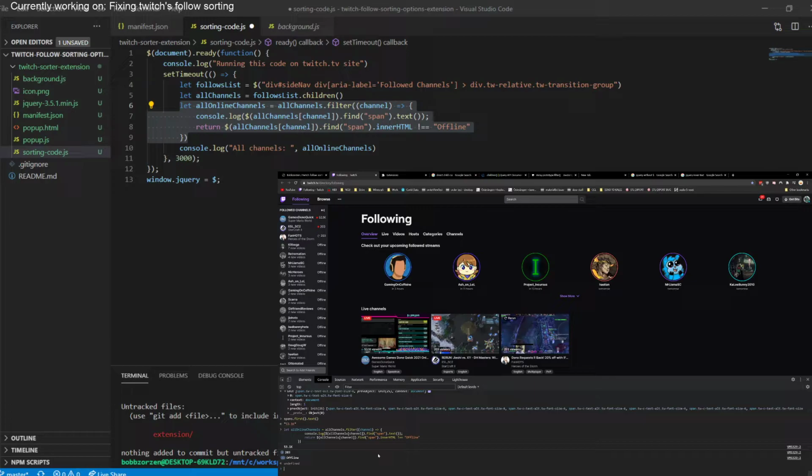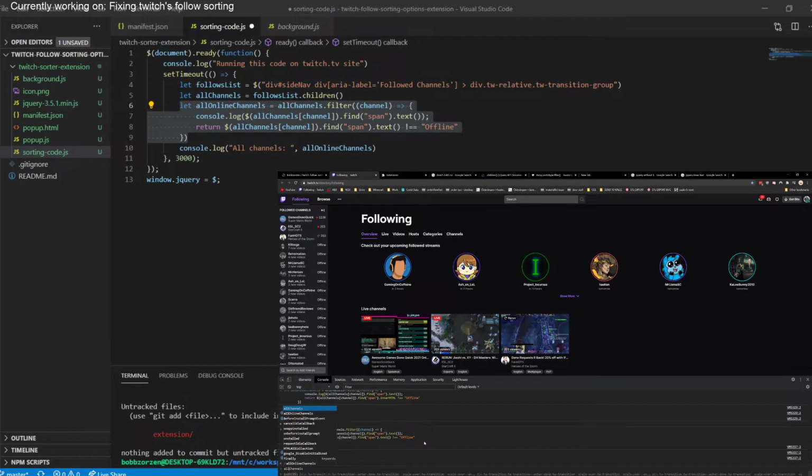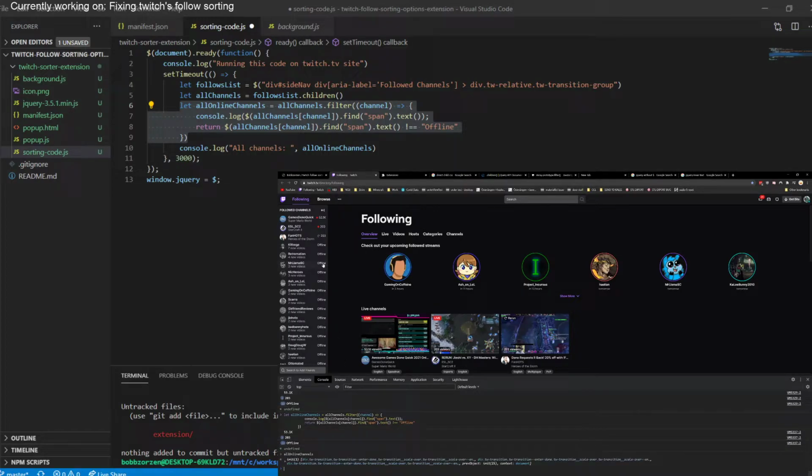So anything that has offline in it, so span, this should be dot text. So if I do this, then all online channels gives me 3. Perfect. There's only 3 that are quote unquote online.